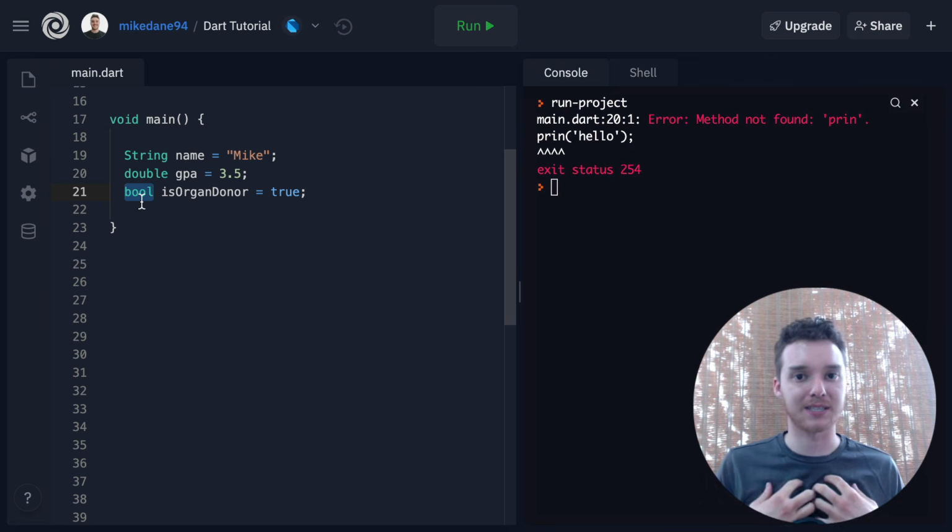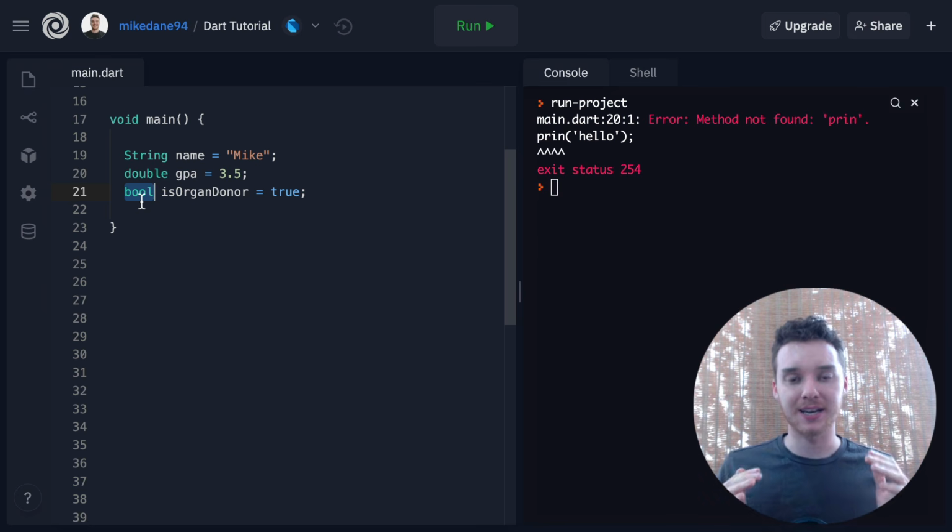That is not something that's given to us by default. What they did, though, is they made this language object-oriented. And when we have object-oriented languages, something like Dart, that means we can create our own custom complex data types. So even though there's not a book data type built into Dart, because it's object-oriented, I can create my own book data type.